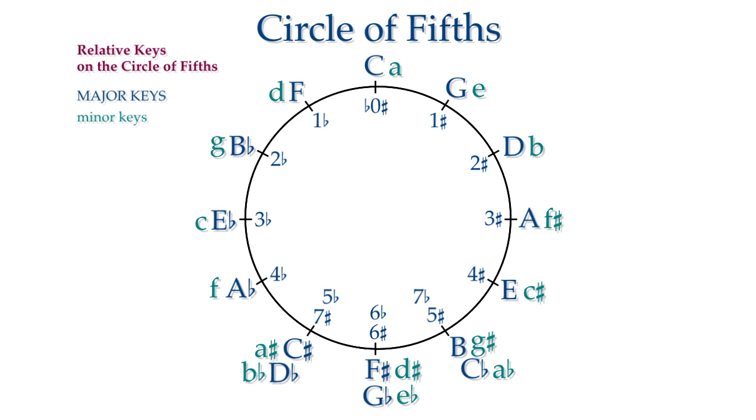Since you know the major key signatures, simply find the 6th note of the scale, which can also be found a minor third below Do, to find the relative minor key. It is also helpful to organize the minor keys on the circle of fifths. Practice your minor key signatures until you know them fairly well before progressing to the minor scales.